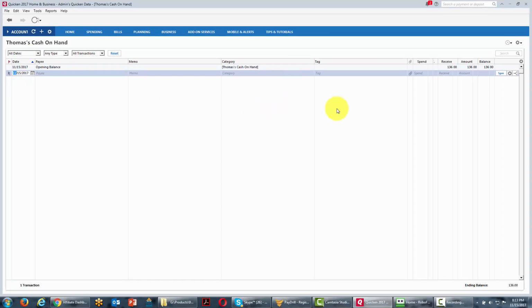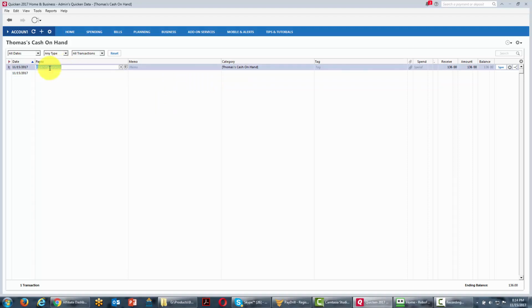And what we want to do is edit this amount. We want to change this to an earlier date. So we're actually going to change our opening balance as well as our opening date. So let's do that right now. We then go to this opening balance. And then we're going to click on the date. We're going to change this now to 10 days earlier, and we're going to walk this to the 5th. And then once we change that date, we are then going to click the Save button.